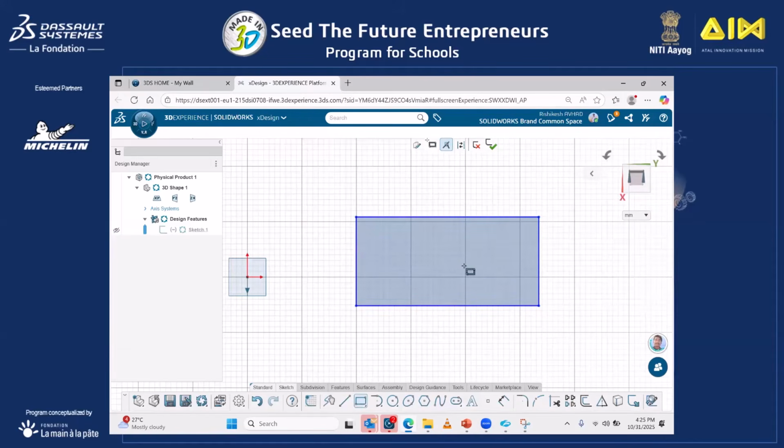The need for fillets and chamfers is that when there are edges, stress concentration happens at those edges. To reduce stress concentration, we always use fillets and chamfers.